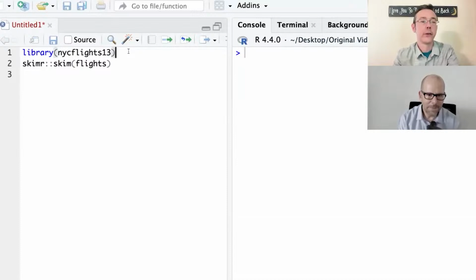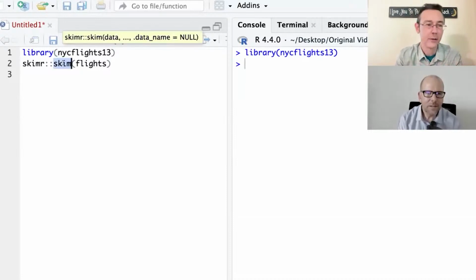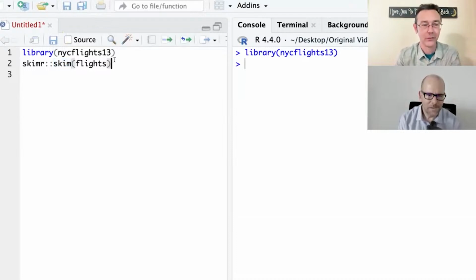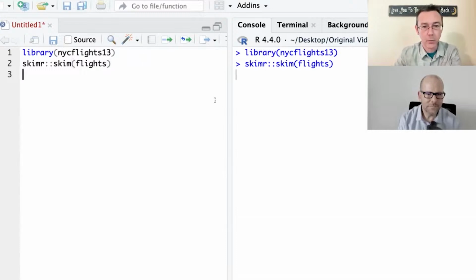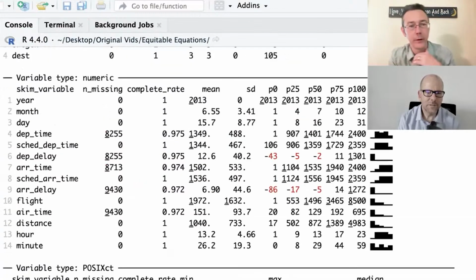Yes. All right. So I'm going to show you a function that I've known for a while that I really enjoy, but I learned something new about it the other day that I think is good to share. So I'm just loading up the NYC Flights 13 package, which I used when I was learning joins from the R for Data Science book. The function I want to show, though, is the skim function from the skimr package. The skimr package has lots of functions, but the only one I think I've ever used is skim. And this is a sort of souped up version of summary or glimpse. I'll execute it, and then I'm going to make my window larger so you can see more specifically what it does. Run it one more time so it prints a little more nicely.